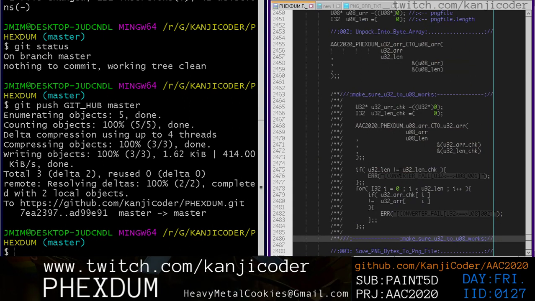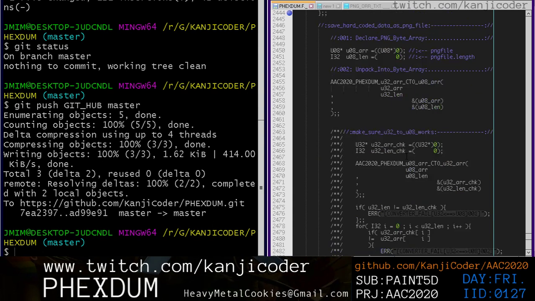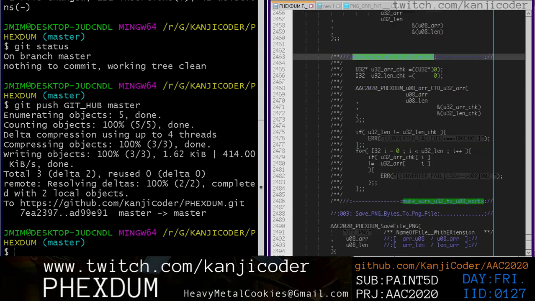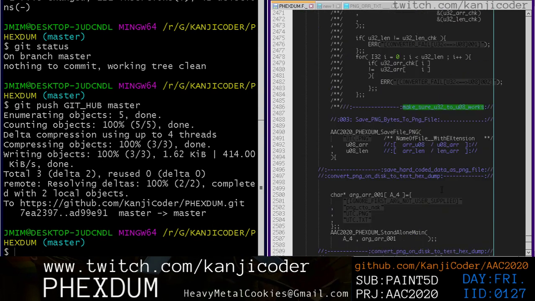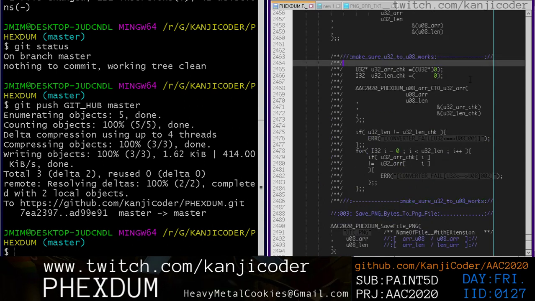Right, so we have this thing here, and we have this thing stuck in the middle here, which just makes things confusing. So slash star star slash. Yeah, so that should work.